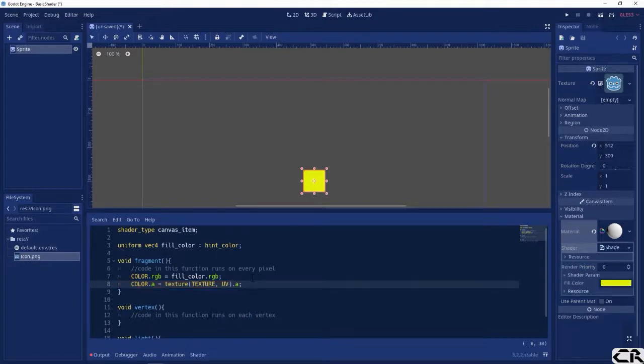This last line makes the shader output every pixel with the same alpha, i.e. transparency, value as the pixel in the original texture.